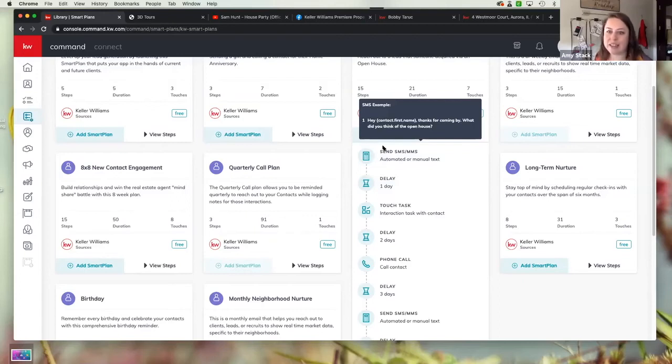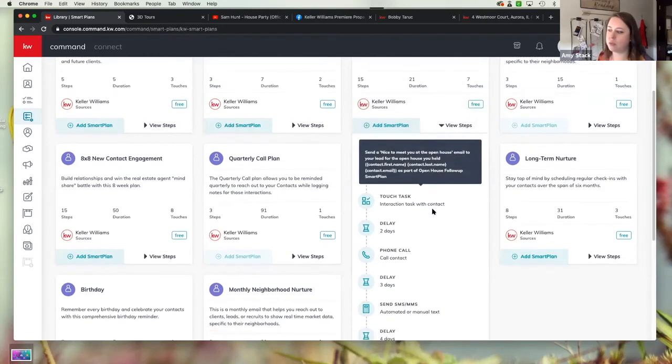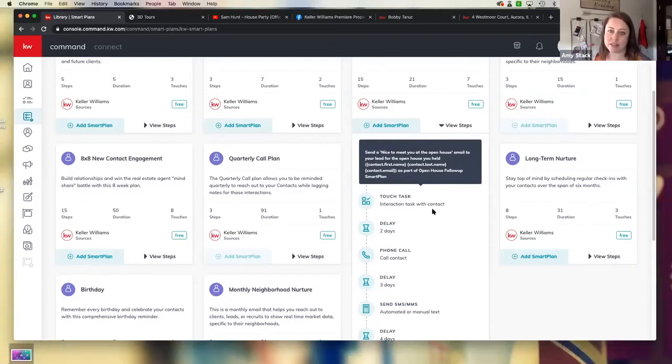And then it's less than 1 cent per text. So you do get charged for the texting, but it's less than 1 cent per text. You're getting the Keller Williams bulk discount on that. So it's a really nice system. We've been using it for career night in our office to remind people that that's coming up, and it's been working really well. And a lot of agents all over the company are using it. It's nice because you can use merge fields in there too. So whatever your contact's name is, you can tell the text to say, you know, hi, John. It's Jeannie. So glad to see you at the open house.